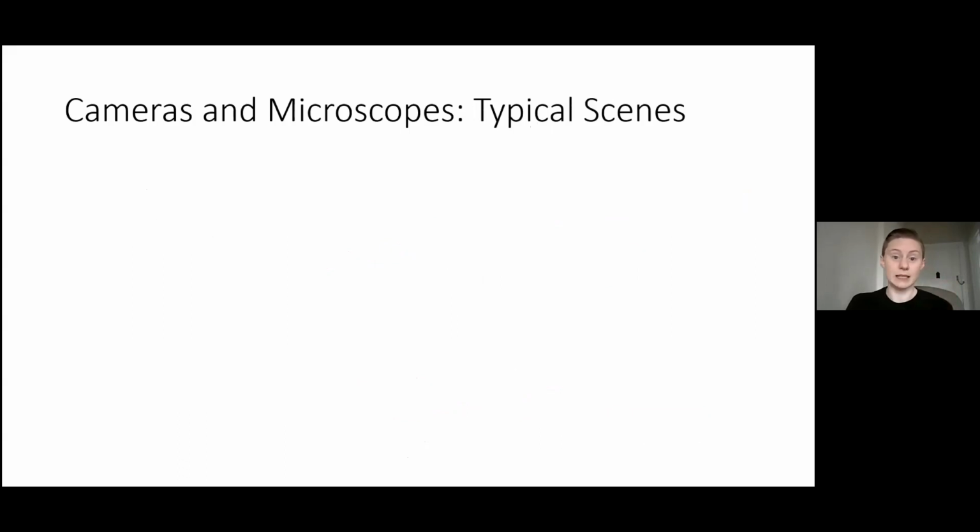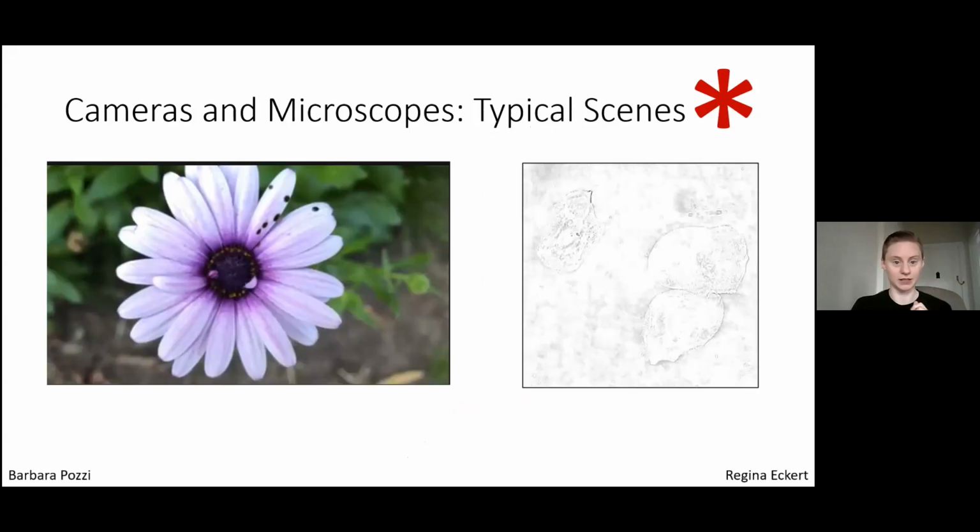The next is going to be in the typical scenes that we image. These are just some images, again, not set in stone, but the general mainline intuition of people in different parts of these fields. On the left, I have a typical photographic image, and on the right, I have a typical image for phase microscopy. There are a lot of different kinds of microscopy, so this is maybe starting to get a little bit more niche in the assumptions.